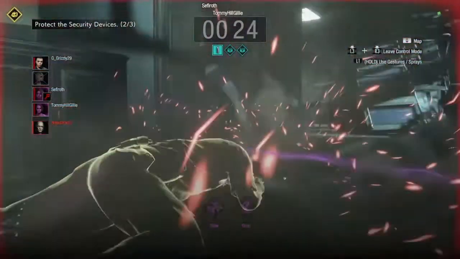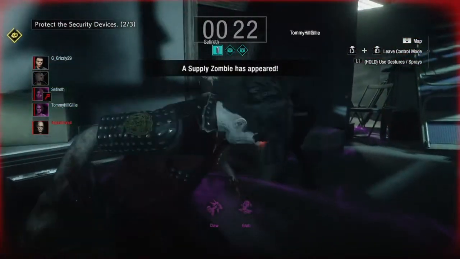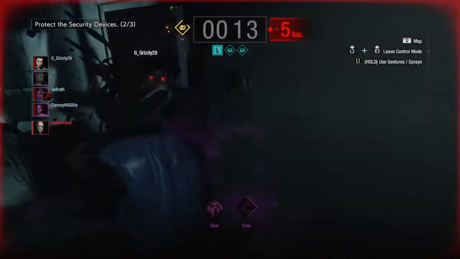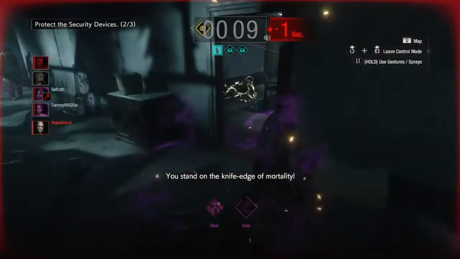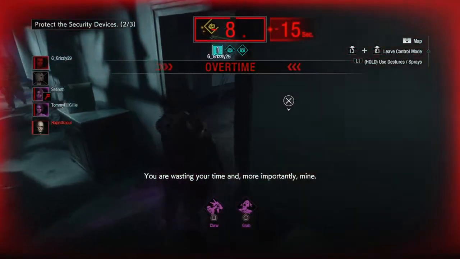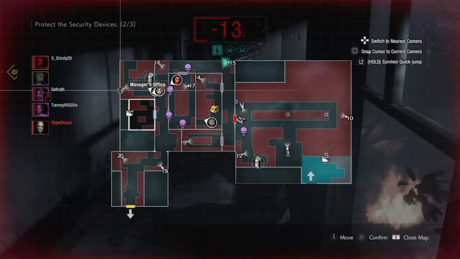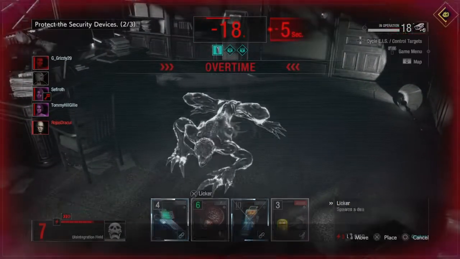It's just at this point they've got nothing left. They have nothing left to fight with, and it's just a formality to polish them off. They should be trying to go for that supply zombie, but I might have the anchor on it. Yeah, so that was unfortunate for them. I believe that's going to be pretty much the end of the match there.